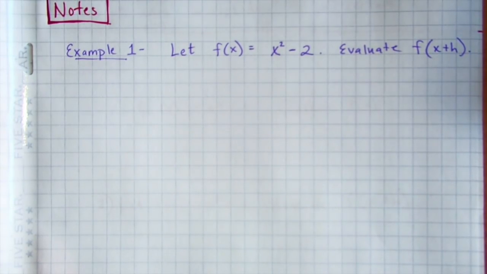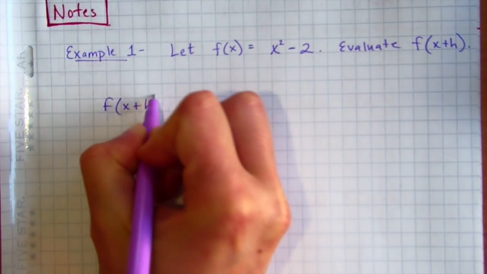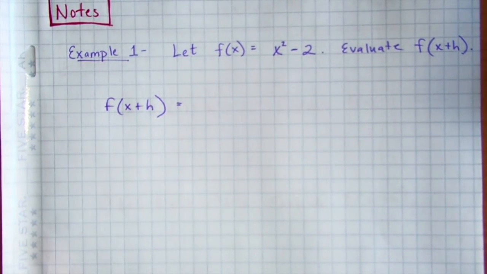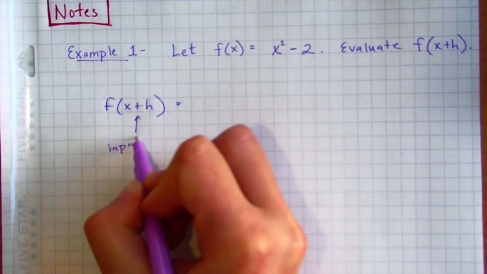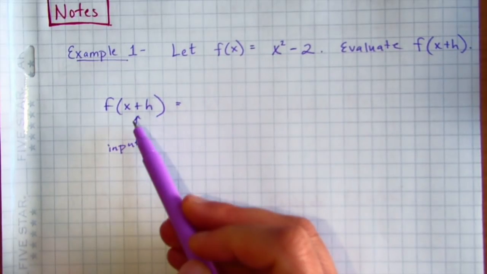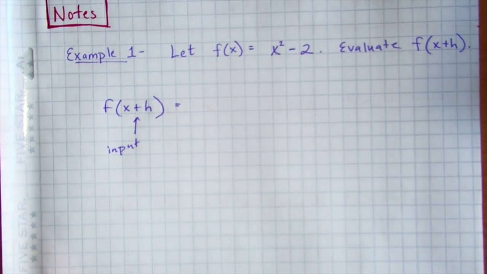So we're going to go through this first example together. This is pretty similar to your launch question. You can see here that we're asked to evaluate a function for a given input. So in order to evaluate f of x plus h, I'm going to go ahead and identify what's inside the parentheses as my input, meaning that's what I'm going to plug in for x into the function to receive some sort of corresponding output, which is the theme for 2.1 so far.